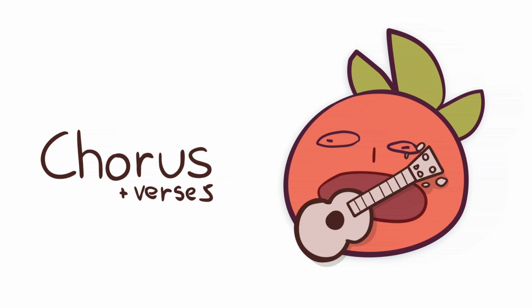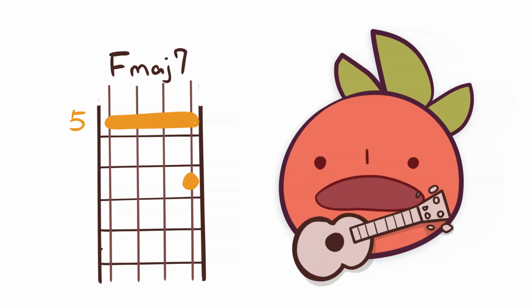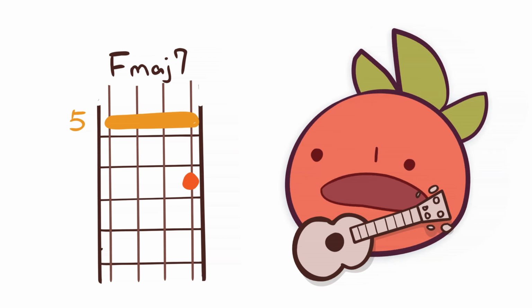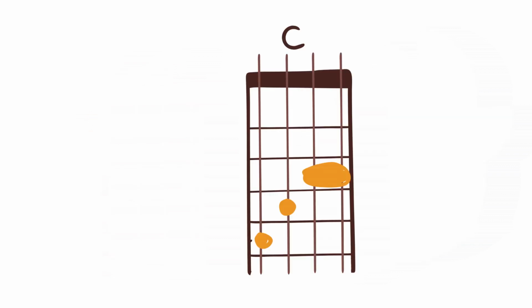It's called F major 7. It's played like this by barring the 5th fret and putting your ring finger on the last string on the 7th fret. Got it? Okay, cool. And the last one is C.